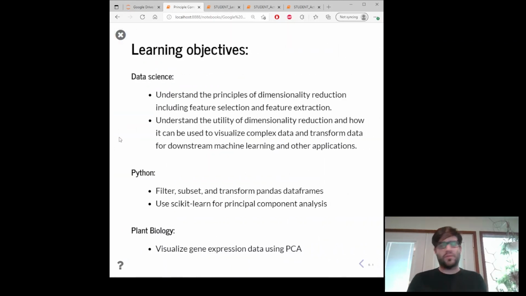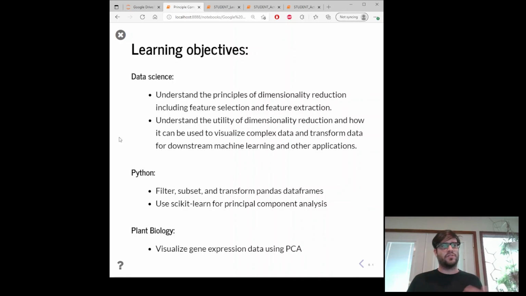Okay, so just to summarize, what we've learned so far today, in terms of data science, is understanding the principles of dimensionality reduction, including feature selection and feature extraction, and understanding why we would want to use dimensionality reduction for our data, and how it can be used to visualize complex data and transform data for downstream machine learning and other applications.